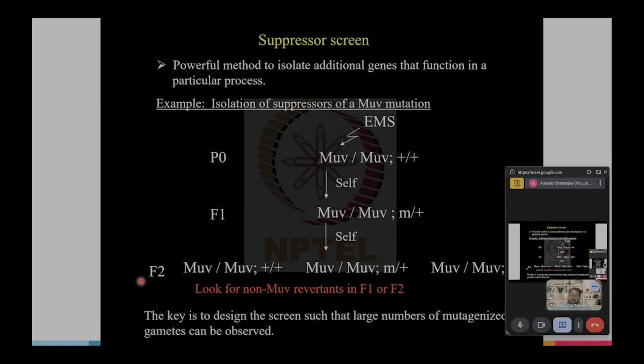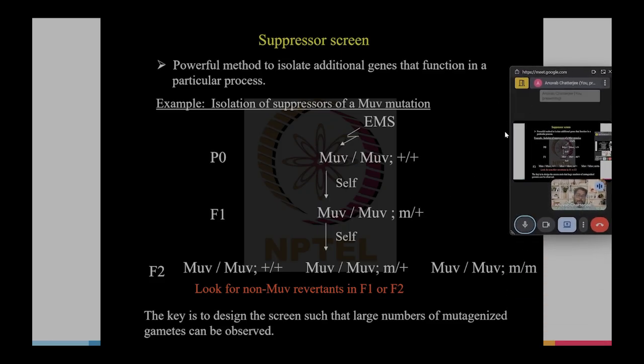Okay, so let us look at it. What exactly are suppressor screens? Say after your mutagenesis screen was over, you have been able to figure out a particular mutant allele and know that loss of function of it creates problems. Say loss of function of the particular allele causes problems in limb development. That's excellent, but how do you then figure out what the normal function of the gene is?